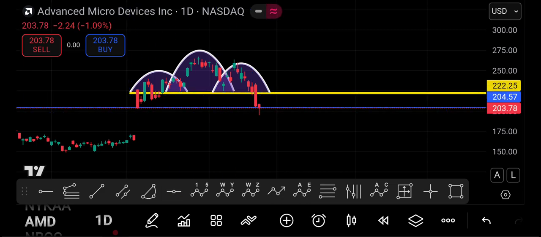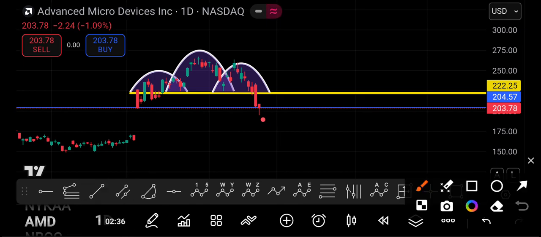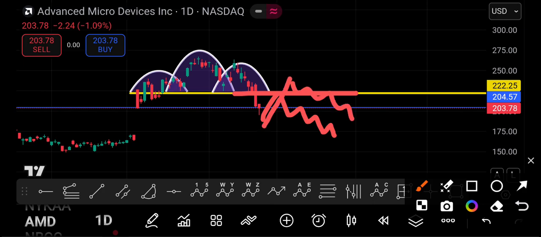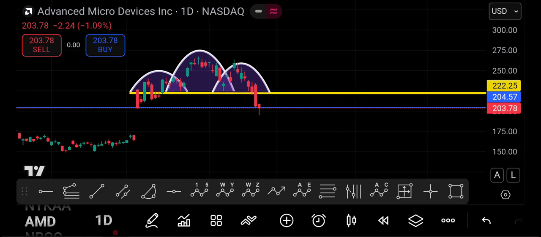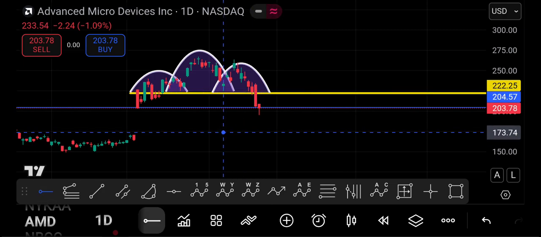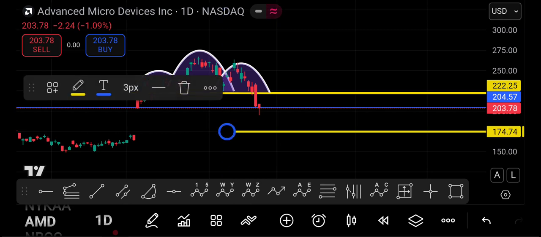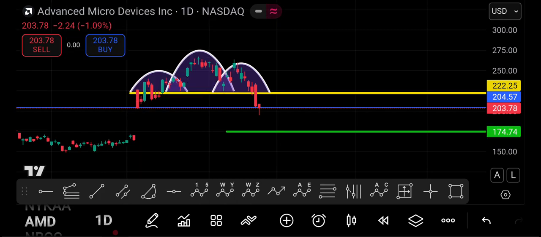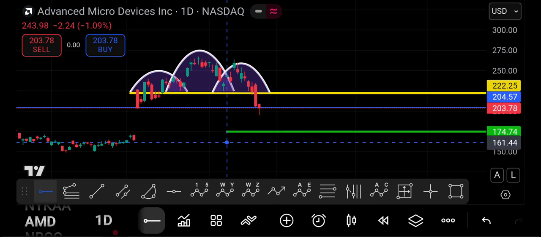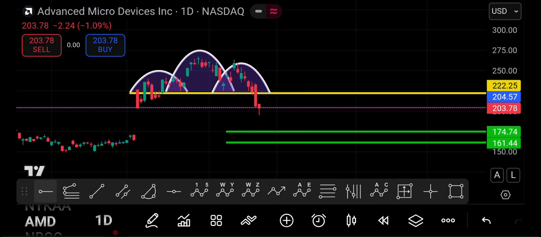This support, sooner or later, there is a possibility that the stock may bounce from here to retest the neckline, and then again it will start the downside move. Or it may be possible it may give you a little bit deep retracement, and then it will start movement on the downside. So if you get a bounce, then you have to use that bounce as a short sell opportunity, and very soon you will see the stock will be coming to fill this gap, and filling this gap will be our first target, and the second target will be $174 and $161.